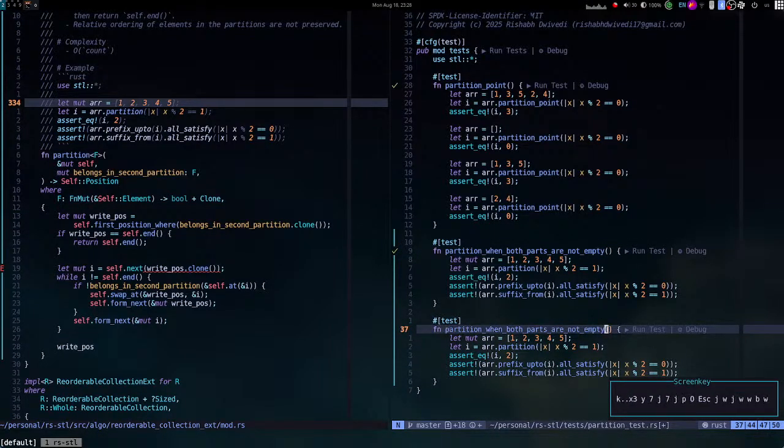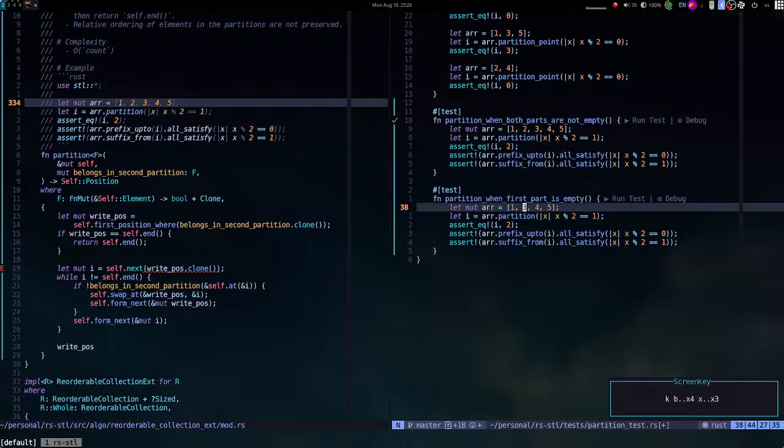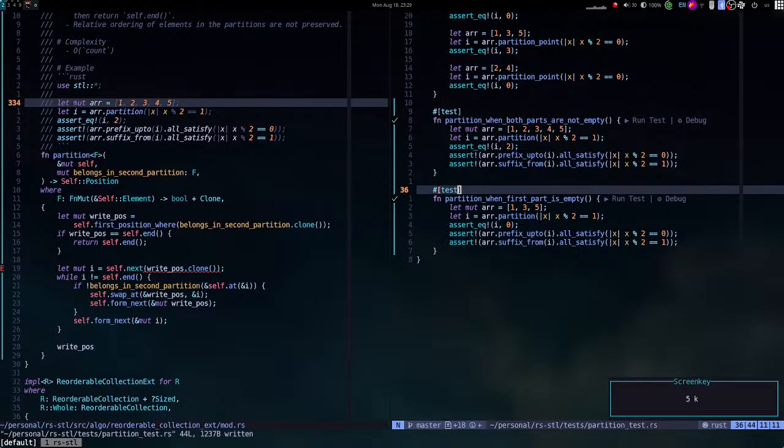Partition when first part is empty. That means for us, what should be the case? That means there is no 2 and 4 here, right? And then it should be 0, and it works, right?